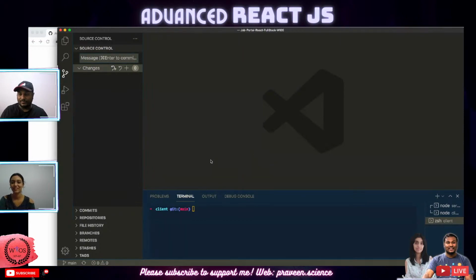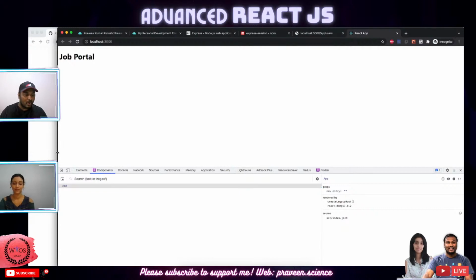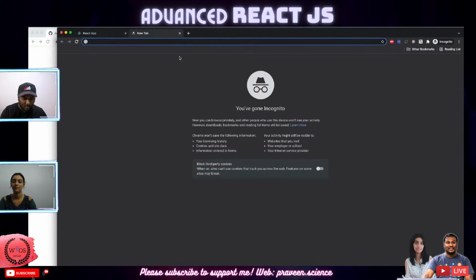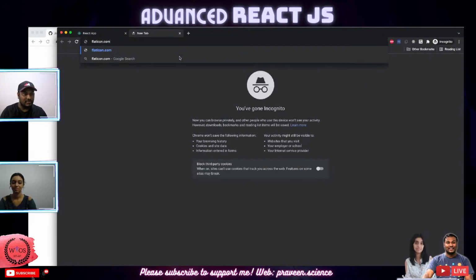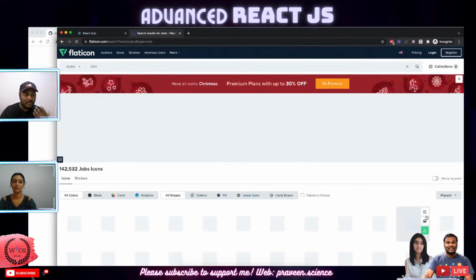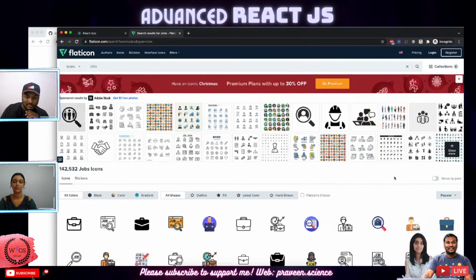Anyway, let's go ahead and start with something cool. So we have got our job portal, the normal job portal here. What we want to do first, if you see here on the tab, we could see there is a React icon. Those things are not good. So we'll start with a nice icon. It's about a job portal, right? So let's go to flaticon.com and try to search for jobs. Where and all we are searching for jobs. Look at our situation.